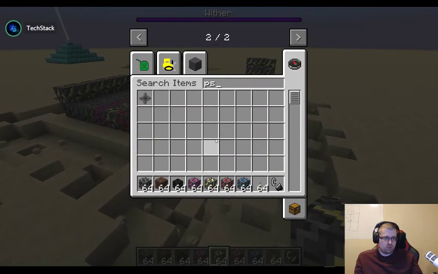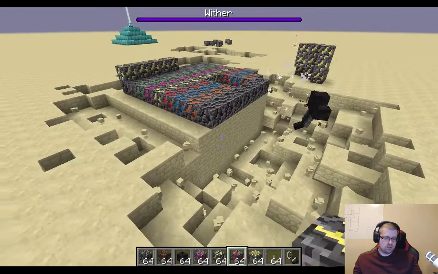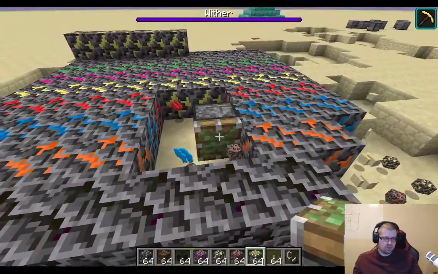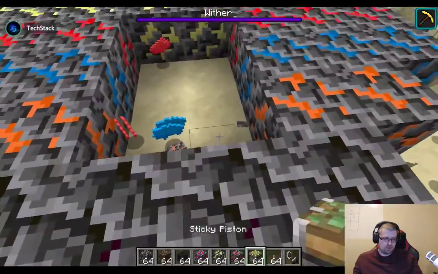Let me see if these even push it. Bet they will, because they're not tile entities. That's the main thing it tries not to push. Oh, and of course I didn't put it close enough.